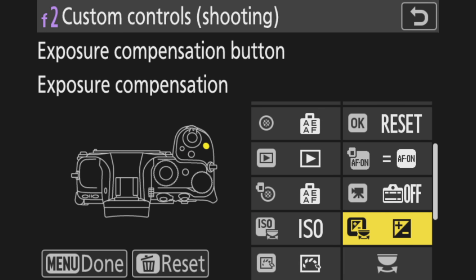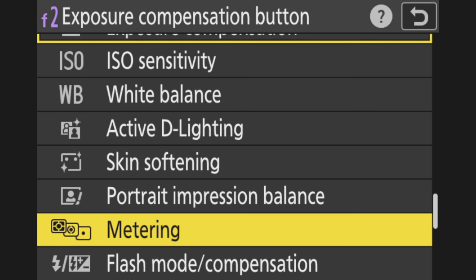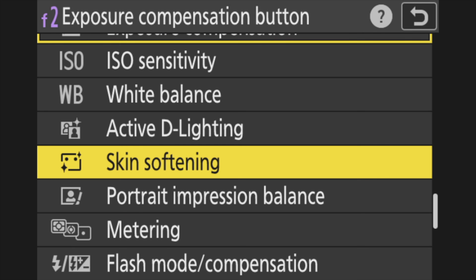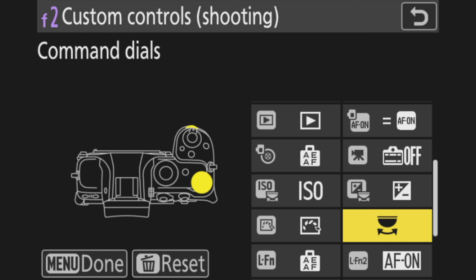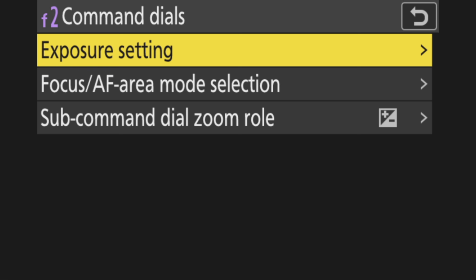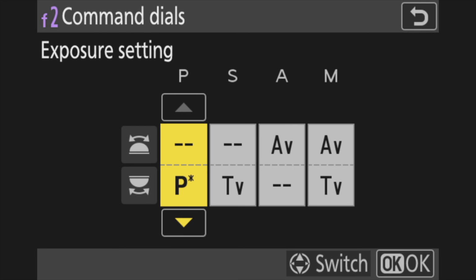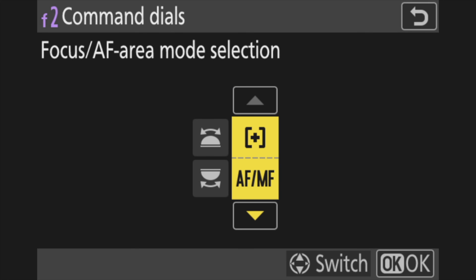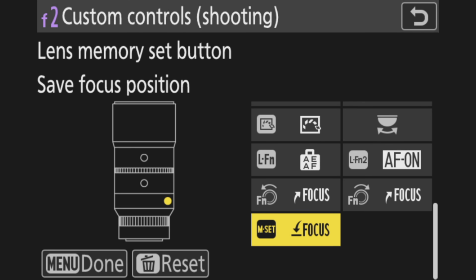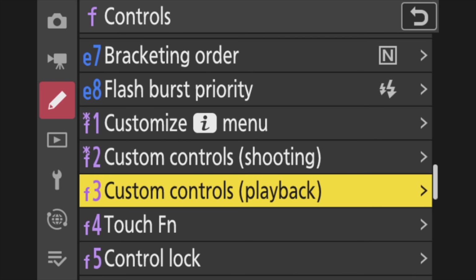This is really exciting. On the Z5 II, you can change your exposure compensation to something else. So you might choose to just select from any of these that you want to go with. I'm just going to keep mine how it is, but you might choose to put it on skin softening, for example, if you're doing a lot of portrait photography. I can have this is my 2 scrolls backwards and front. This is where you can change what they each do. Do so at your own peril, but I'm not mucking about with mine, and you can change what happens on your lenses as well. I hope that's been really helpful.